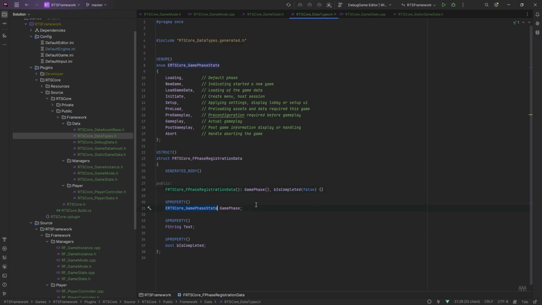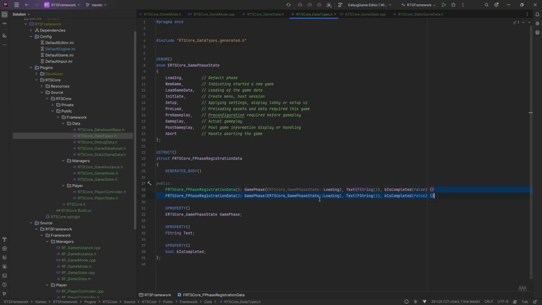We're going to make this loading, and we'll just make the text a blank string, like that. Duplicate this. So this will be a constructor we can use to just pass in all our parameters and have existing data.